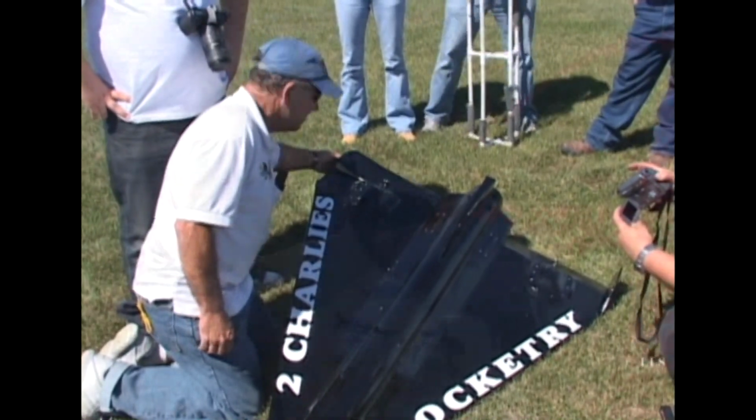Well, we tried. We'll be back. It will be repaired. It will fly. We've been tossing it around. We got a couple ideas, but it's going to have a ballast system in it next time, and a couple other things we're probably going to change on it, but not much. It proved under boost. It was pretty good. It got a little squirrely towards the end, and we'll get it straightened out.